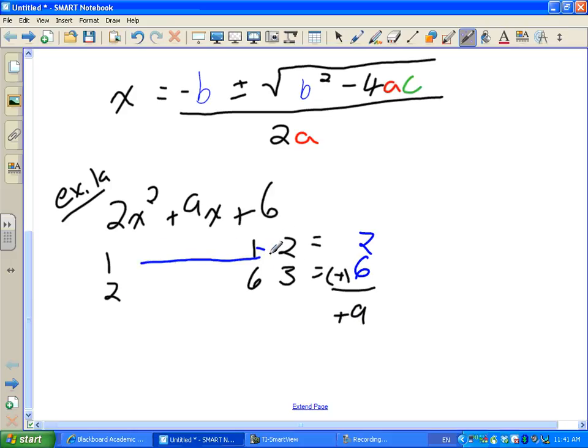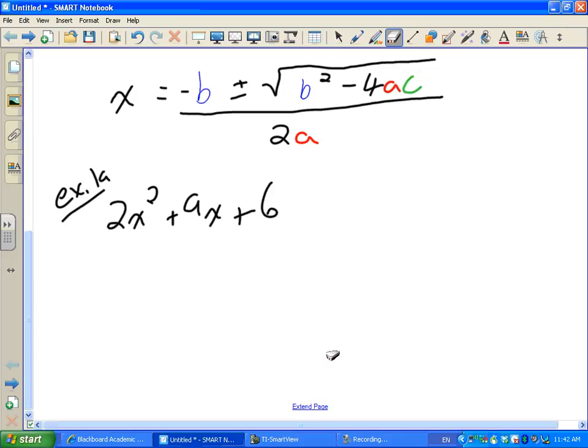Okay, let's try 1 and 2, 2 and 3. That's 2 and 6. Is that going to work? Nope. And 2 times 2 and 1 times 3, 4 and 3. Is that going to work? No. So the way we've learned to factor, I can't solve this question right now. I have no idea how to find the x-intercepts. We're going to learn how. So I can't solve it using the factoring we've done, so I'm just going to get rid of it over here.